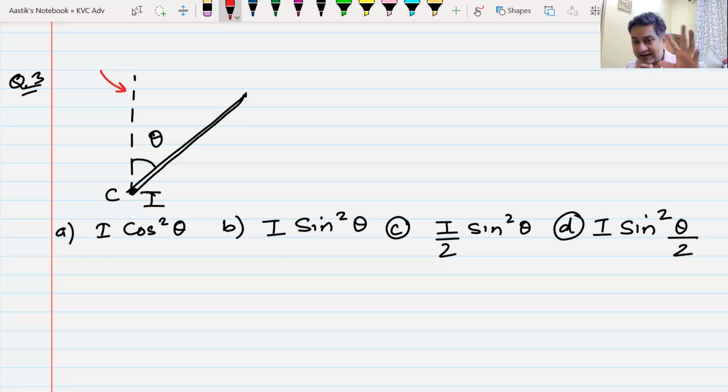Now, see, this angle is coming as theta. And looking at the terms, all the terms are squared. You don't know what the answer of this case is. But you can do this whenever you get this angle theta. This is a particularly useful trick for angle theta questions, when angle theta is given in some question and the options also have angle theta.